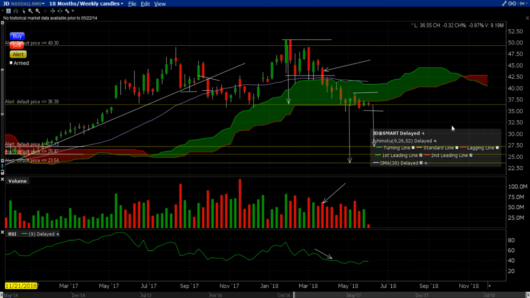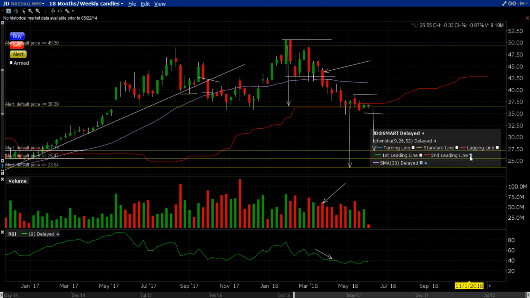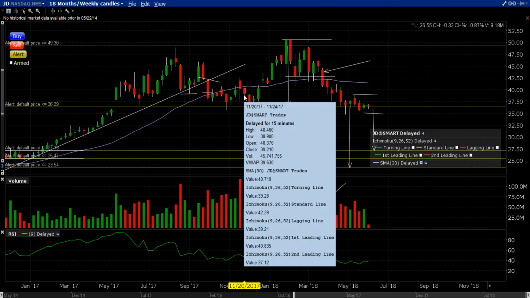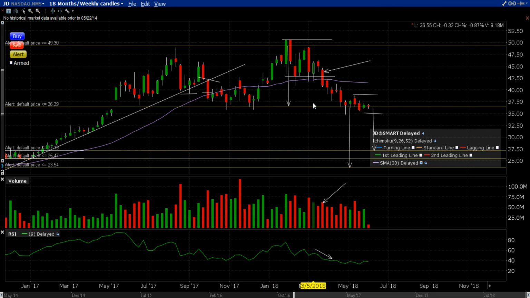Stan didn't use the Ichimoku cloud to define this, but he'd say be careful for breakdowns where there's close overhead resistance for breakouts, but for breakdowns, close underneath support. Could bounce off that, resist. And that's exactly what happened here. You need more time. Now it's making a bigger pattern.